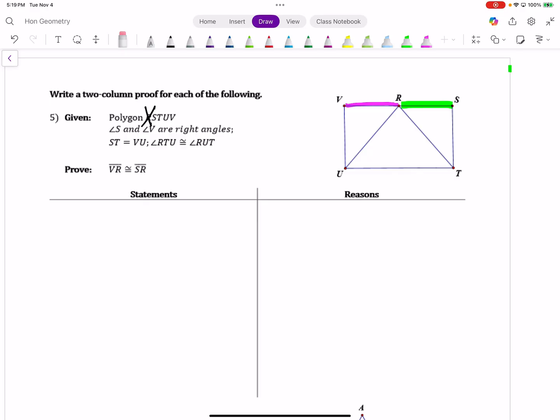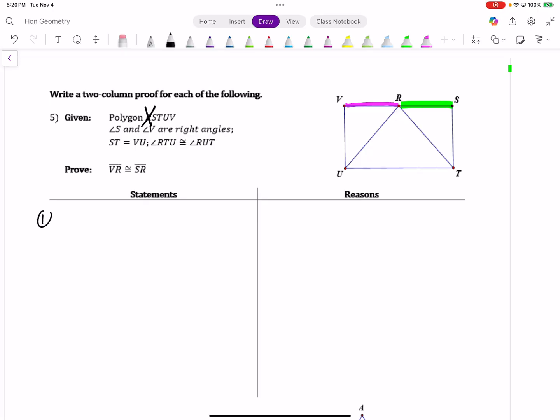Because remember, there's only a few things that we can assume in geometry, and one of them is if a line looks straight, it is straight. So, yeah, let's knock that out of there, which means, I know you're always like, Miss Brandt, why do you keep talking when you're doing this other stuff? Well, because if I don't, I'll forget to do it. So I'm changing this to the PDF. We'll save it. We will replace the one that's already there. So when you get this, that R is not going to be there because it doesn't make any sense. It's just STUV, that's a polygon. And we don't have to write that down because that's the diagram. It just shows we have a polygon.